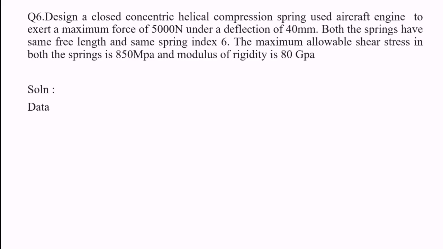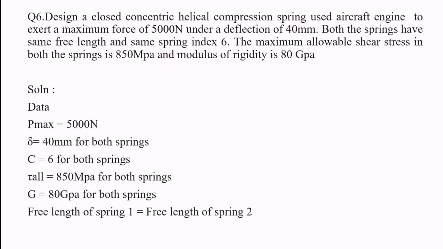The question is, design a closed concentric helical compression spring used in aircraft engine to exert a maximum force of 5000 Newton under a deflection of 40 mm. Both the springs have same free length and same spring index, that is 6. The maximum allowable shear stress in both the springs is 850 megapascals and modulus of rigidity is 80 GPa.